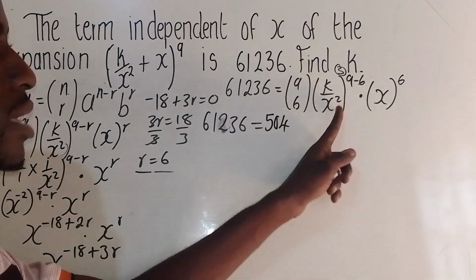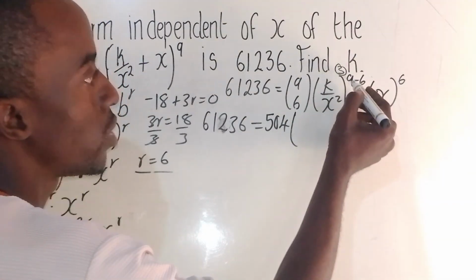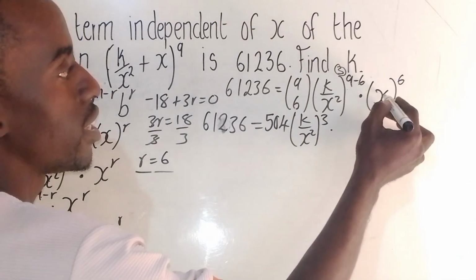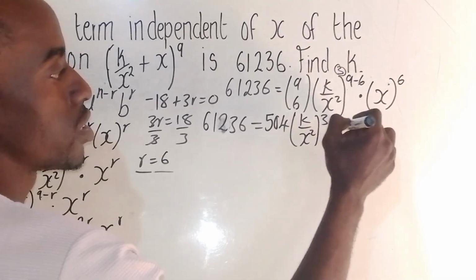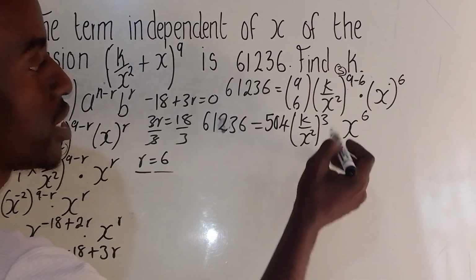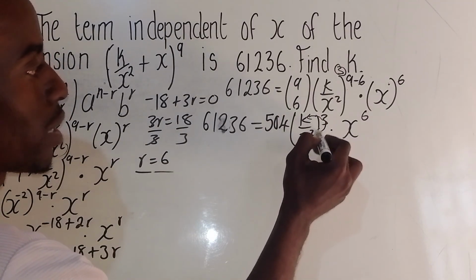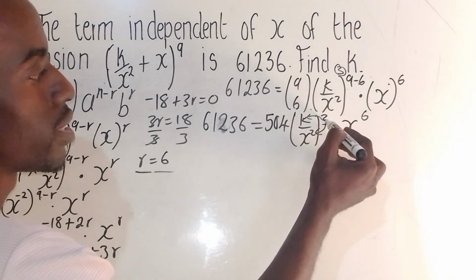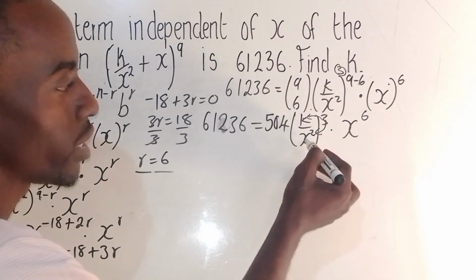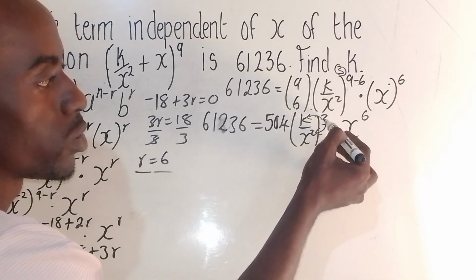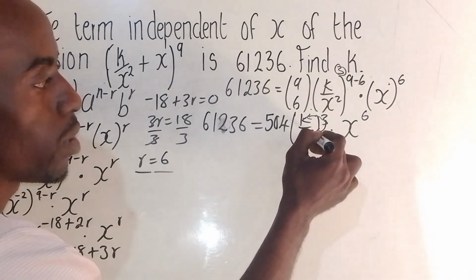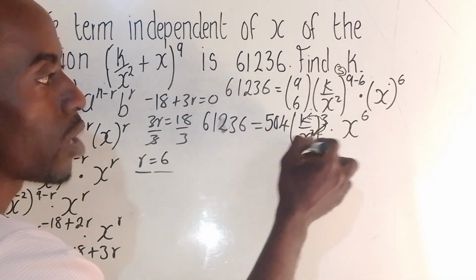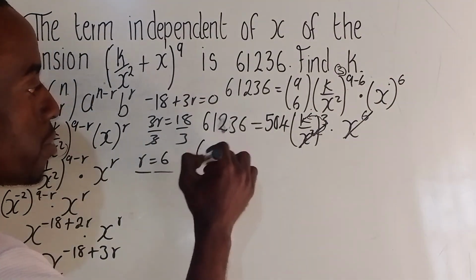Which is going to give me 504. Now we come here. 9 minus 6 is going to give me 3. And then we know that here there is 1 times this one to be to the power 6. Now this will be fixed: 3 will cater for this one, and 3 will cater for this one. So it will be k to the power 3, and 3 times 2 is going to give me 6, so here it is x to the power 6 because of this 3. So here there is x to the power 6 and here there is k to the power 3. Now this x to the power 6 is going to cancel out with the other one, so I'm going to remain with this.